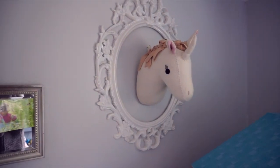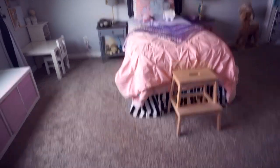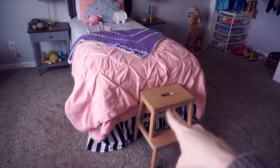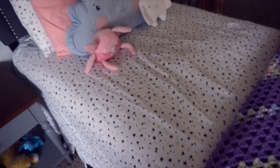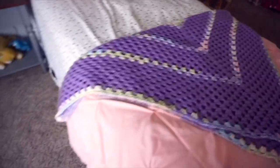We've got her little unicorn head — her unicorn fake taxidermy. And this is, in fact, an Ikea frame. Because we did a whole bunch of pink and the colors in the room were already kind of a light, almost grayish blue, I wanted to do something a little bit bolder for accents, so I did these vertical stripes. You can see on her bed she's got the vertical stripes on the bed skirt. This is her little stool so she can get up — although at this point she doesn't really need it, but when we moved here she wasn't yet two. We've got her little stars — this is her current favorite sheets. And this is her favorite blanket that her G-Maw made for her. It's really pretty and it fits with all of her colors.